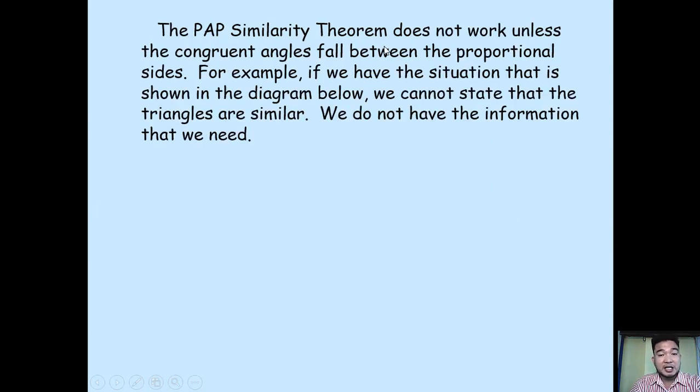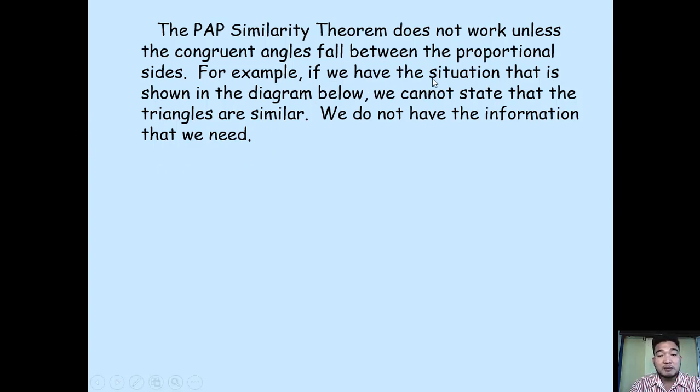The PAP similarity theorem does not work unless the congruent angles fall between the proportional sides. Because if the angle does not fall in between the two proportional sides, then we cannot say that these two triangles are similar. So it's very important that the angle must fall in between the two proportional sides for the two triangles to be similar.